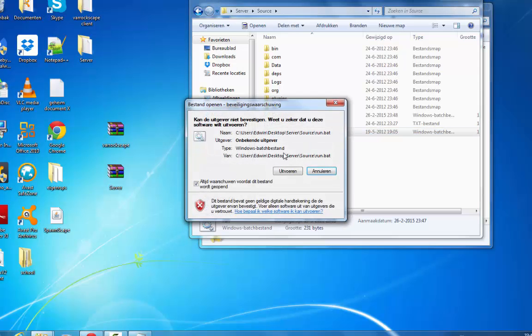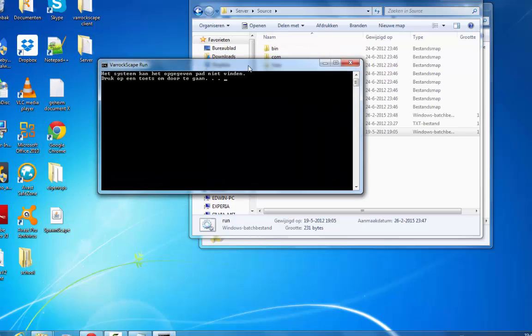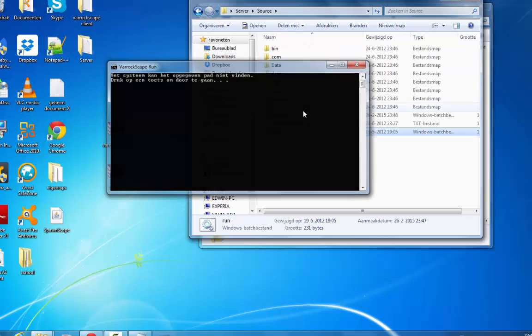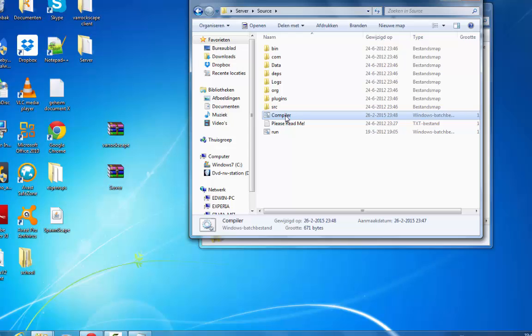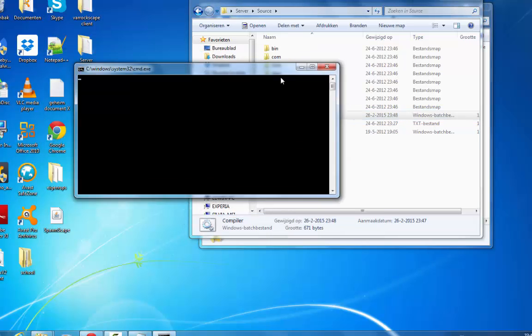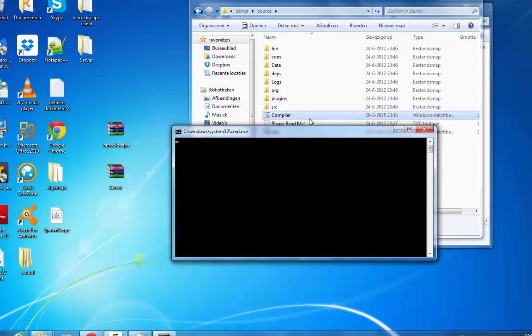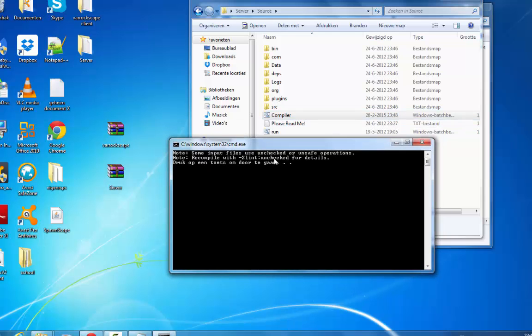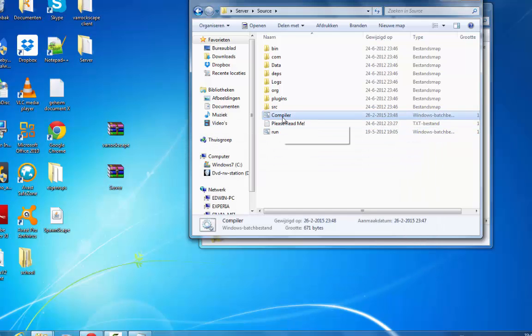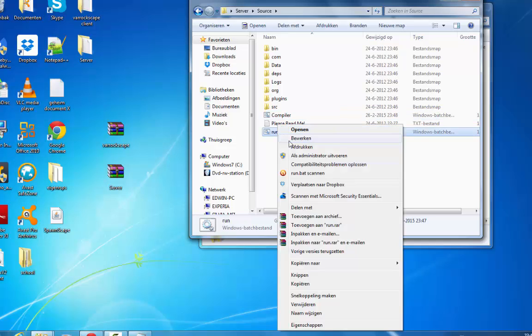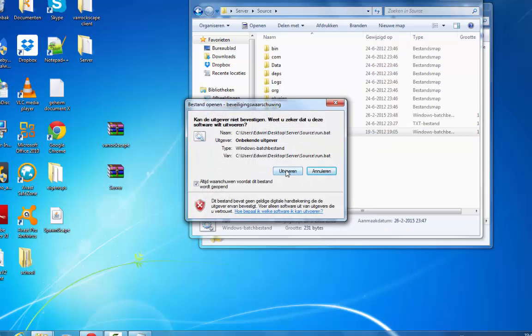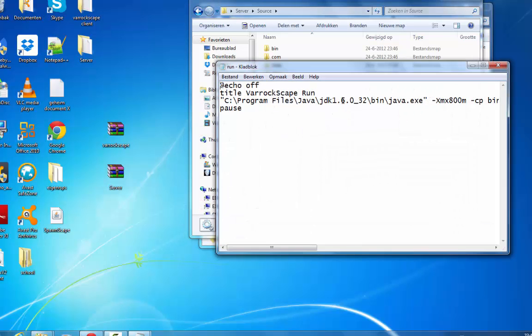So if I now press the run button, it just doesn't do anything. It just won't work. But I changed this one, like you saw, and this is the compiler. With the compiler you update your files. So everything you change, you need to compile it. So always compile if you did something, but be sure you don't change too many things at one time. And if you're making mistakes, you can't fix it.